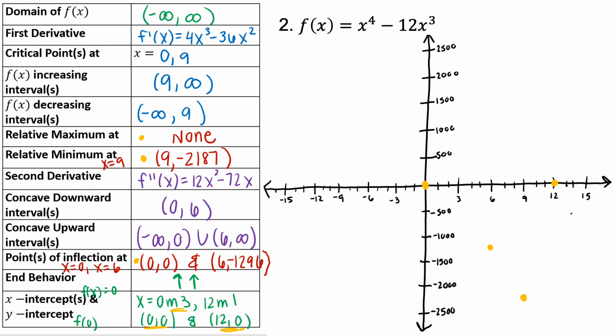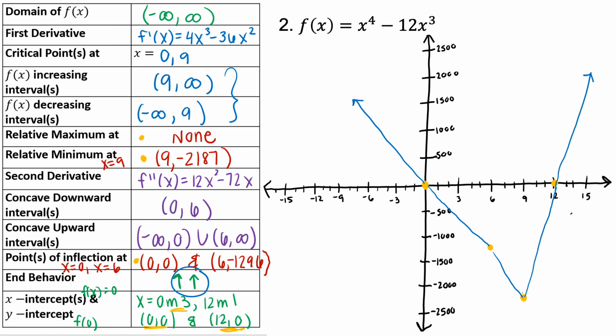From here, I want to look at increasing and decreasing and make sure it matches up with my end behavior. So I'm supposed to be increasing only between 9 and infinity. So starting over when x equals 9, I should have a positive slope, and just make sure I cut through the right point there. And then decreasing everywhere else. It's pretty bad. Let's try that again. All right, well, we'll figure this out. It does match my end behavior, up, up, so I feel good about that.